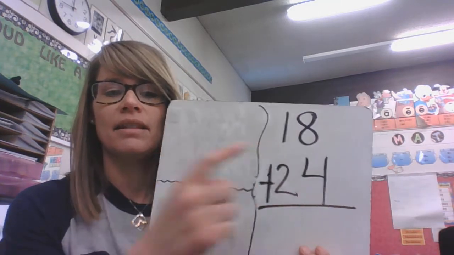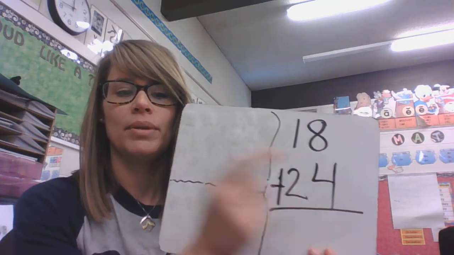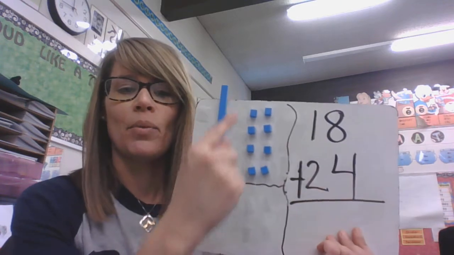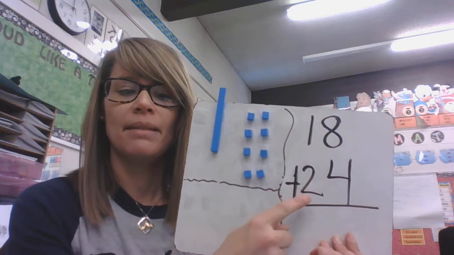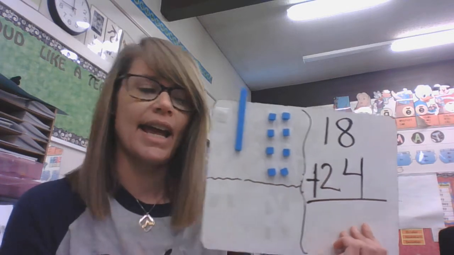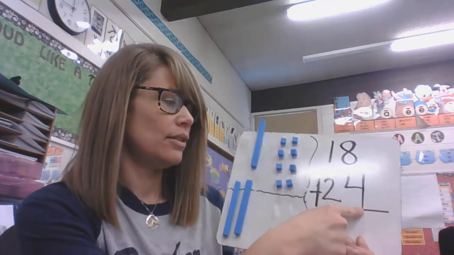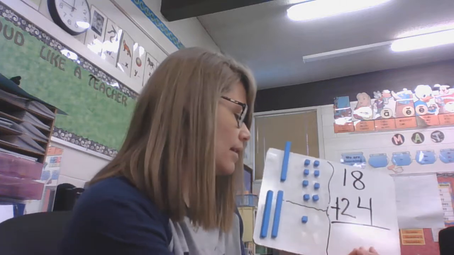All right, let's look at the number 18 plus 24. To make my number 18, I'm going to grab a 10 and how many little ones? 8 ones. All right, so I've got my 1 ten and my 8 little ones. And then I'm going to make the 24 down here because we're adding on 24. So I'm going to grab 2 tens and 4 ones to make the number 24. And then we can go ahead and get adding.